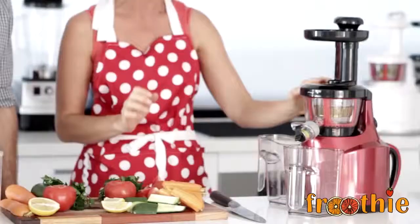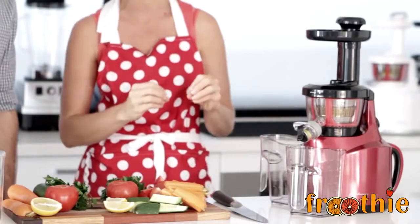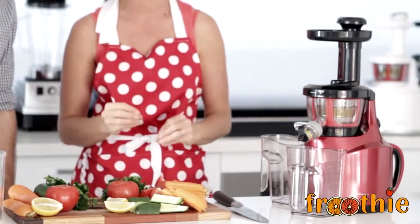Well, it's a masticating juicer, and a masticating juicer like this means that it's chewing the food. It's kind of pre-digesting it for you in a good way. I know that doesn't sound fabulous, but that means that your body is able to absorb as much of the nutrient as quickly as possible.